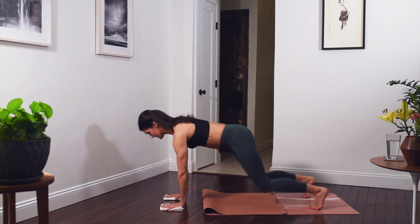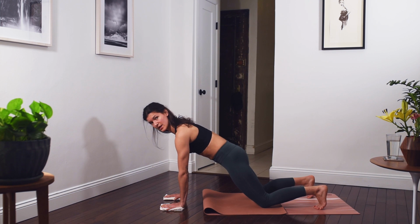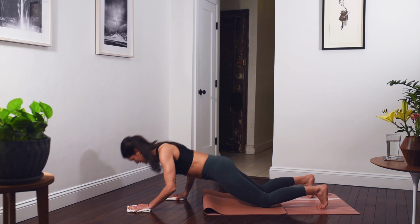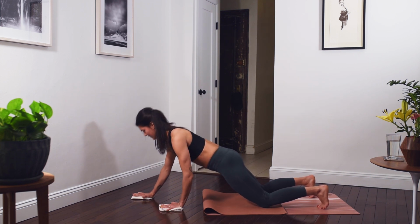Once your shoulders are over your wrists and you're in that full plank, you can always drop just those knees down, tuck the hips under. Nice core engagement here, glutes are strong. I'm gonna repeat, right hand forward, they bend, they extend, and right back in. Left, bend, extend, and draw it in. Keep going here.